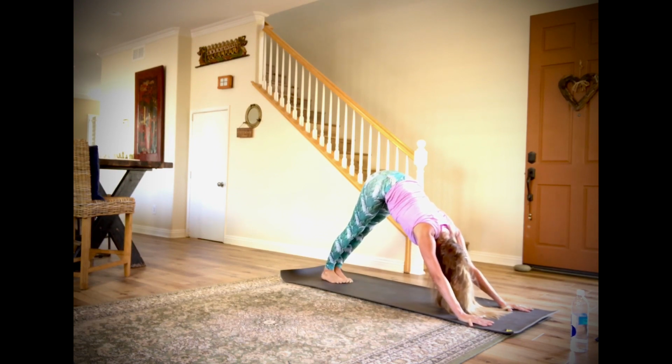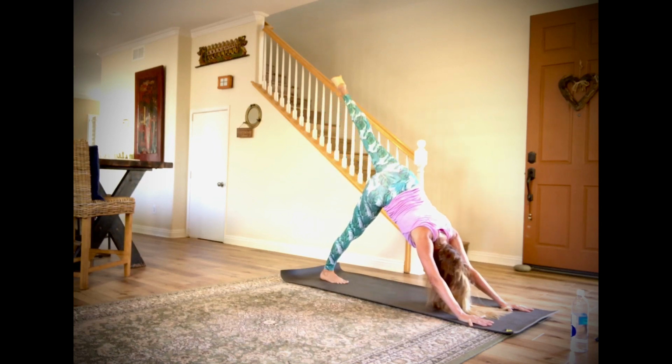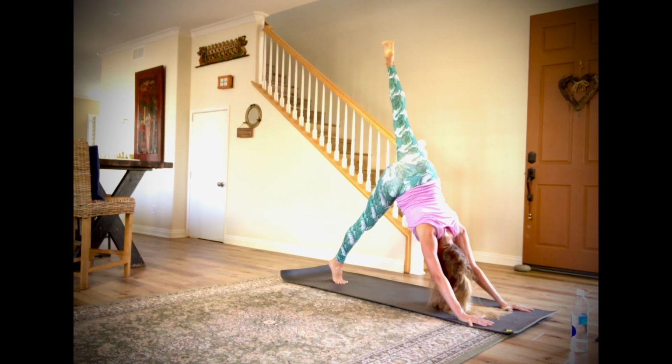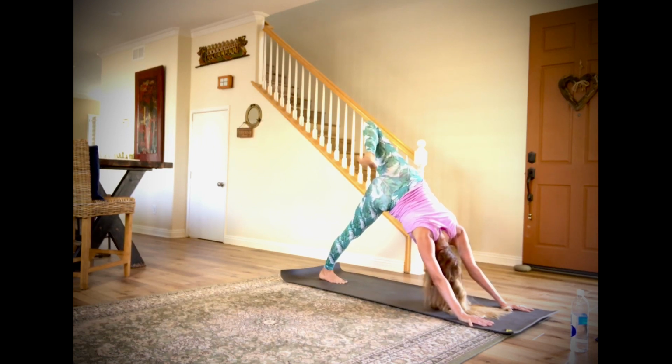Walk your toes toward each other. Invite the left leg up. You're not moving your shoulders. You're opening up the left hip. Opening up the left hip. Find your breath here. Lifting the right heel, get onto your tippy toe, press the heel back down as you come into your peeing dog.